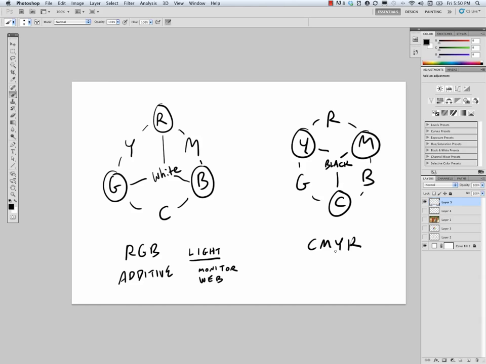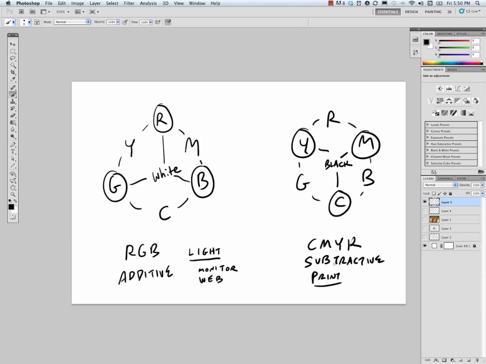This is called CMYK. It's also known as the subtractive color wheel. We know that RGB is used for light, so if you're dealing with a computer monitor or anything you would see on the web, that's RGB. CMYK is used for print. So if you're sending off a magazine ad, you would often convert from RGB to CMYK, if they tell you that's what they want.